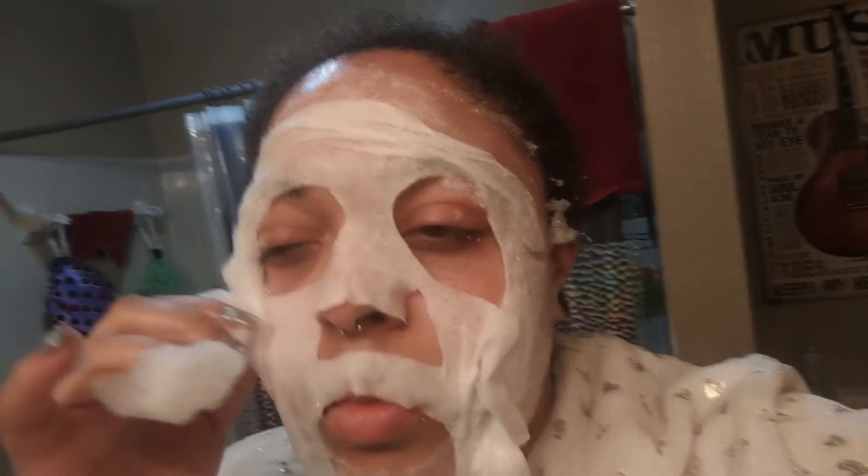This is 20 minutes later and there's been a lot of bubbling — now I see why. I guess I go ahead and take it off because I already did the whole rub-it-in part. So pull the mask, smooth mask over your skin, leave on for 20 minutes, massage lightly — okay. Now I need to remove the mask and wash the bubbles off. I'm just going to rip it off and throw it away.